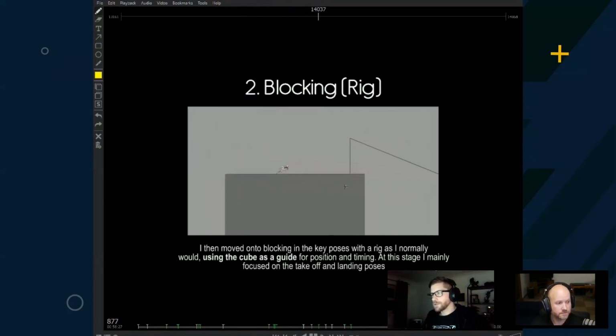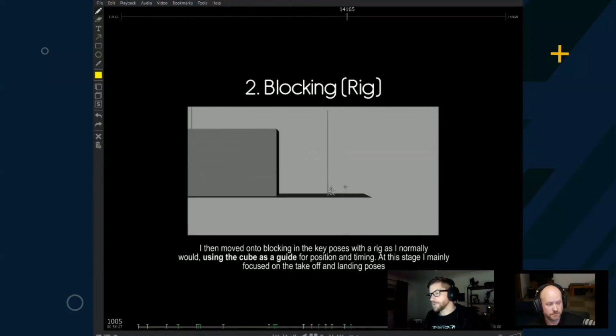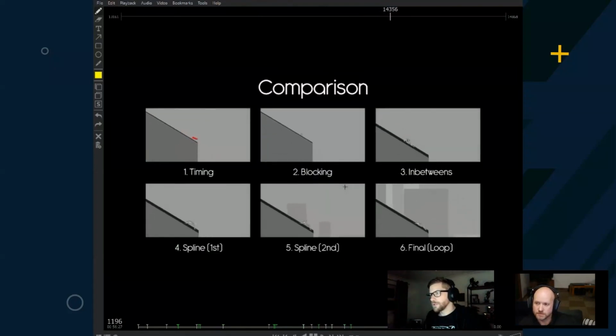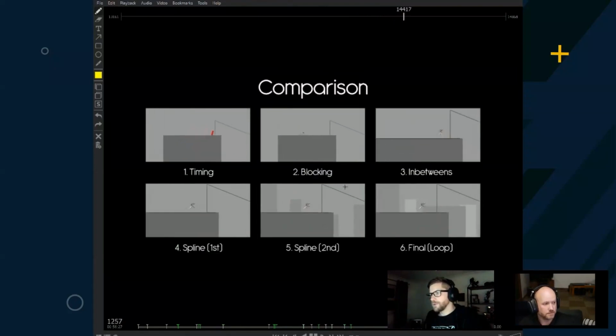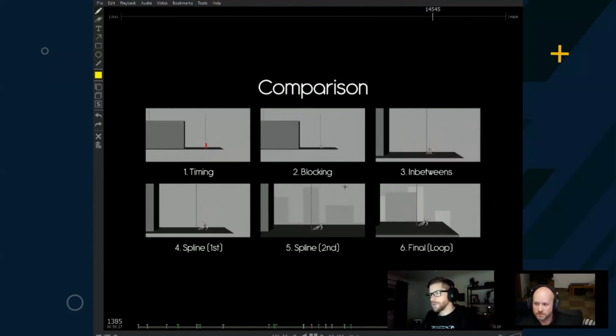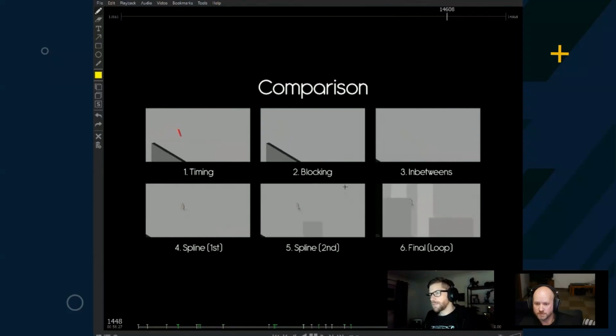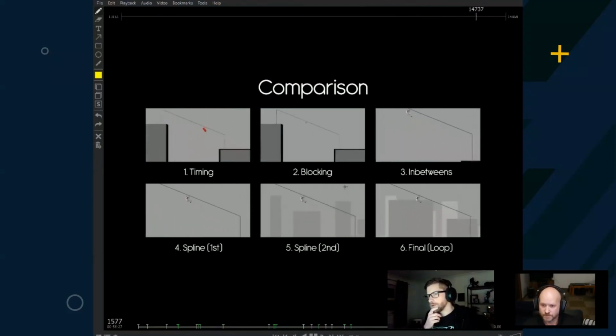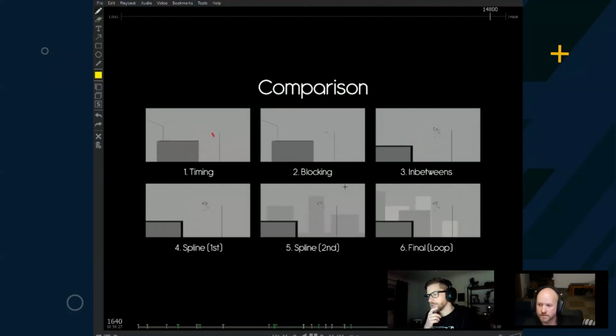So if I ever have a long shot like this, or just a big action, like an attack that's really big, I usually use a cube first, just to get the timing down, basically. And then you already have that. You don't need to worry about all the small parts like the secondary motion or the arms and legs, it's just trying to get the overall shot. And that always speeds up my process.